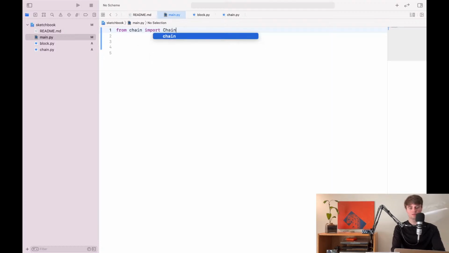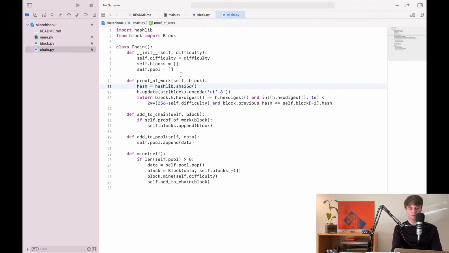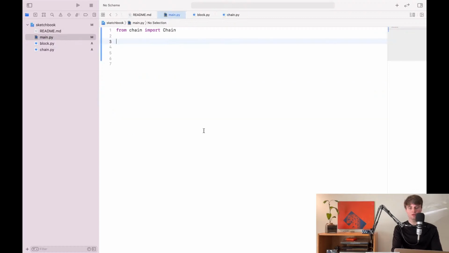Dang it. Okay. And what do we need to pass into the constructor? Just the difficulty. So let's say chain equals Chain, and let's give it a difficulty of 20, just to give it a modest time frame. You'll see why in a moment.